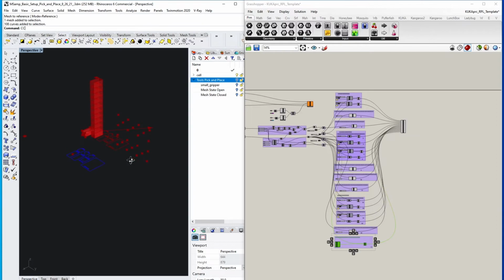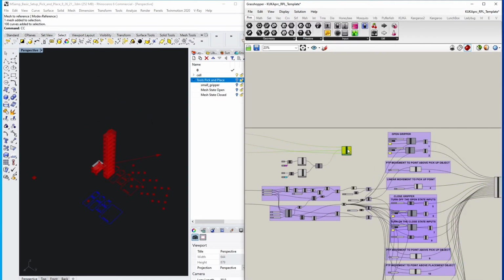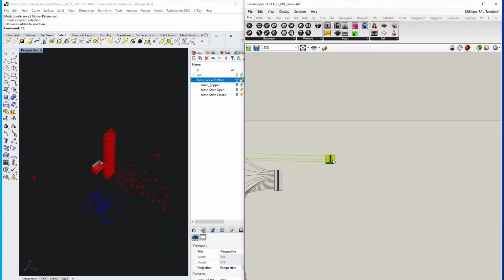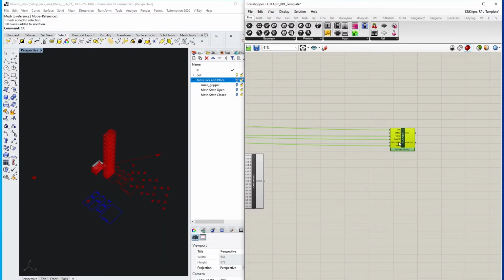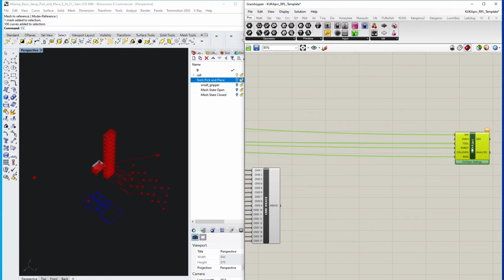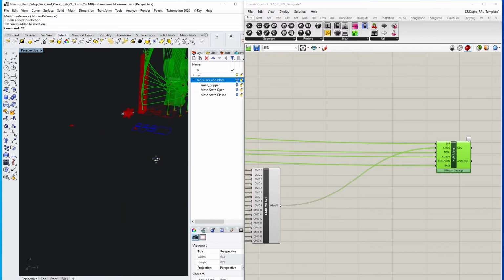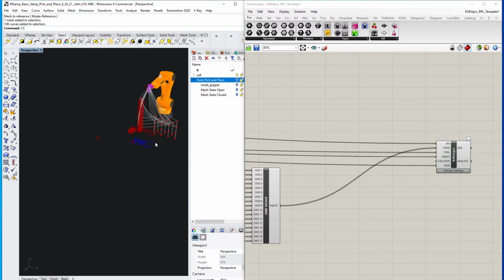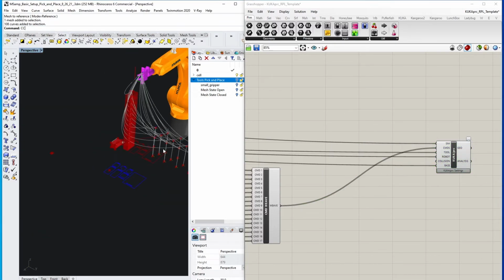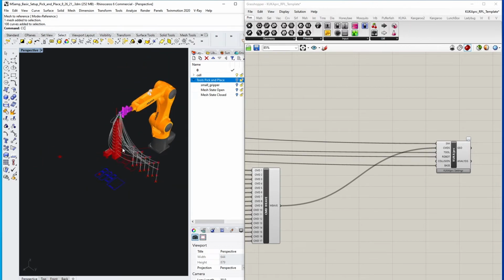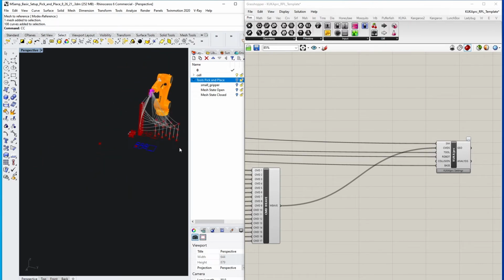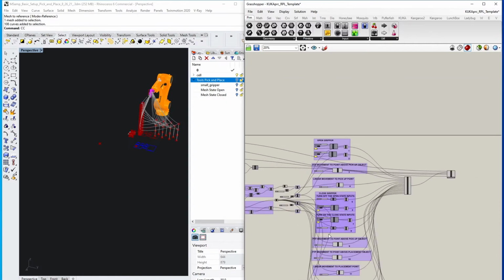So now we have a series of commands. From here, all we have to do is put our commands into our KUKA core component. And it looks like everything's working out properly. So now we have mapped our actual pickup objects as this brick stack into the series of brick walls.